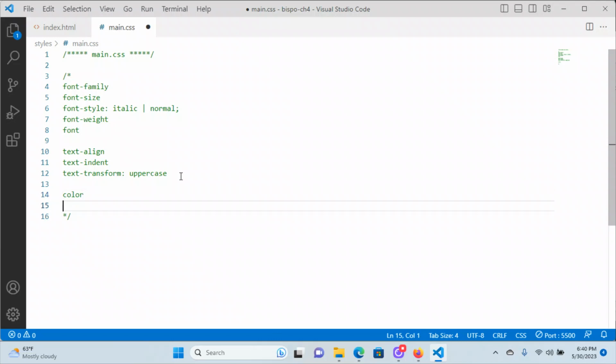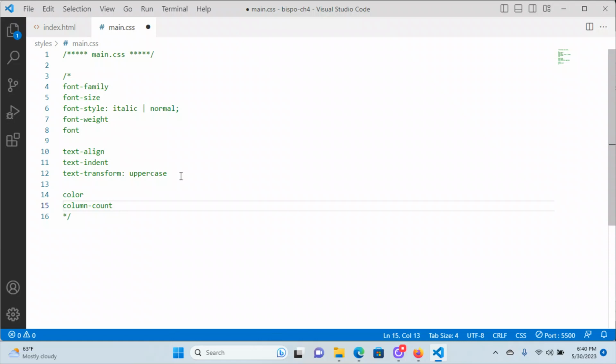There's another one. I don't think we're going to be using it right away, but we might at some point. Column count. If you want to take a big block of text and format it into like 3 columns or something like that, then there's a very simple column count in CSS3. You can't imagine some of the hoops that we had to jump through before CSS3 came along to get something like that working. Now it's a piece of cake. It's a single line of code. So these are the ones that we're likely to use.